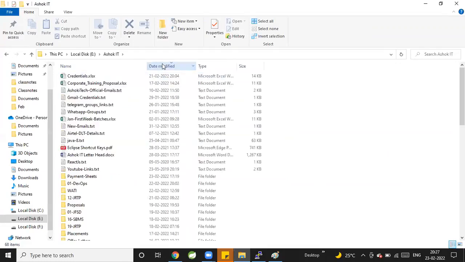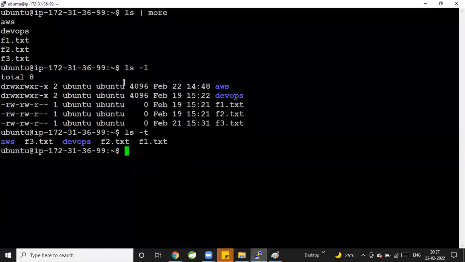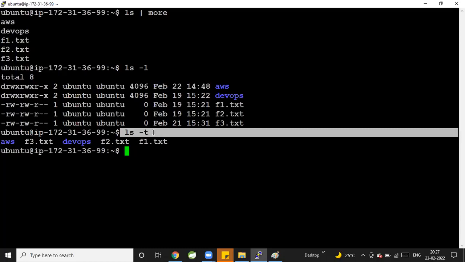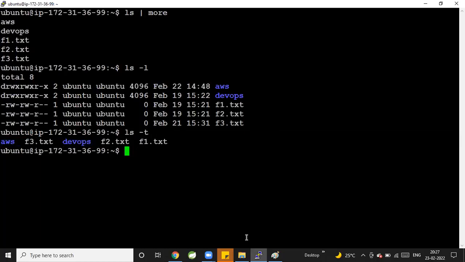So you can sort the files based on the modified date. If you use the ls -t command, it displays the files based on the most recently modified date and time. Most recent files are displayed first, old files last.